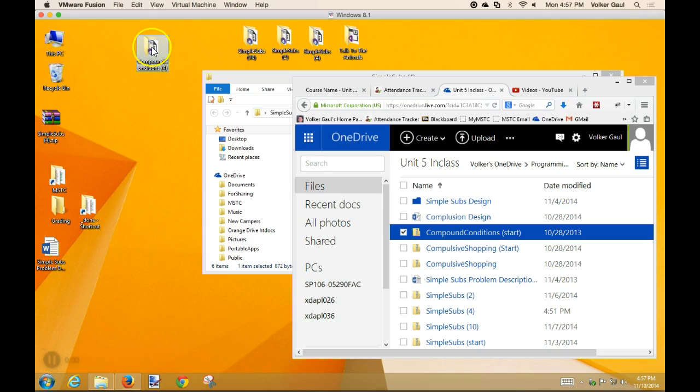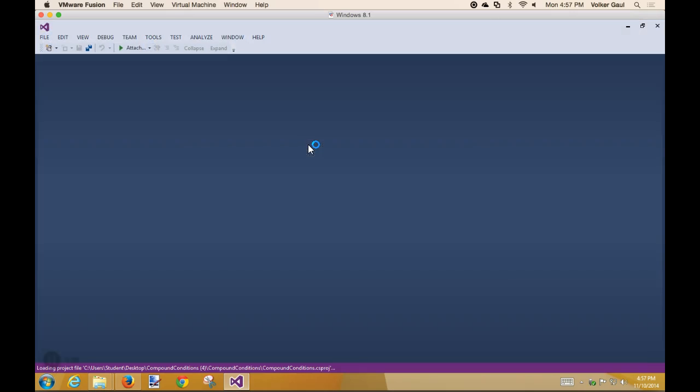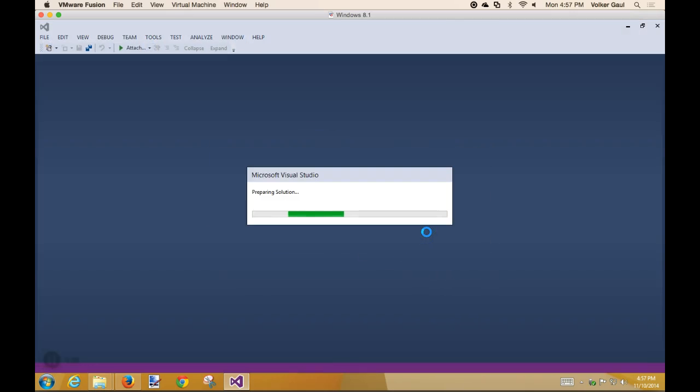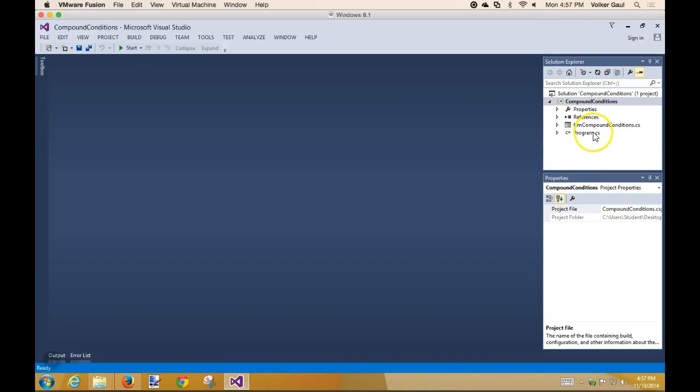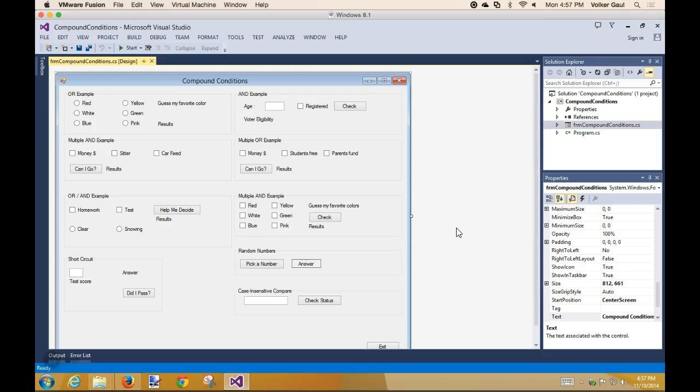Let's take a look. What this program is going to let me do is demonstrate the different kinds of compound conditions that we just talked about using the examples that I have in my notes. How do we get to multiple choice type questions? Well, the same way. All right, here's my form. Guess my favorite color. So here's a little guessing game, and again, the instructions inside hopefully will help me remember what I'm supposed to be.